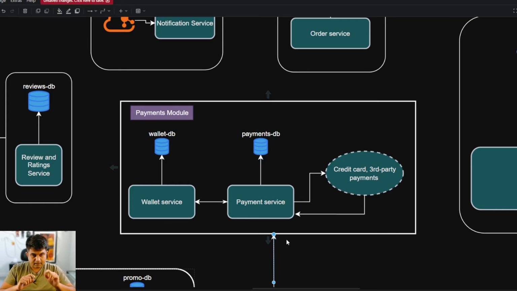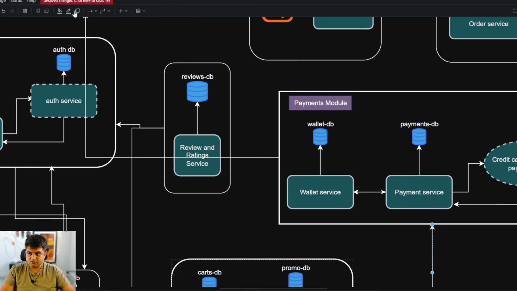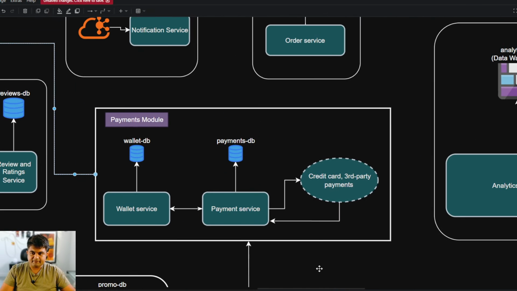Then we are again limiting the functionality so that you can only purchase items with your stored payment. Our wallet service needs to have our stored payments, and that's where the payment service also needs to speak with our DB and our authentication services. So let's just provide that connection. And at the same time, we are going to have our payment service do its thing and have the third party system run, so nowhere else is touching it.